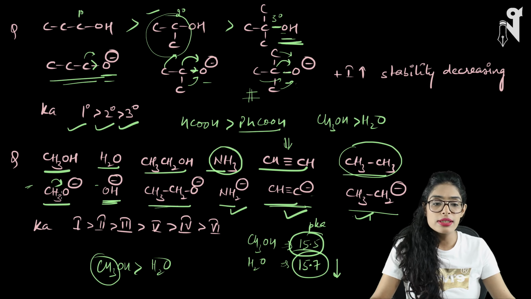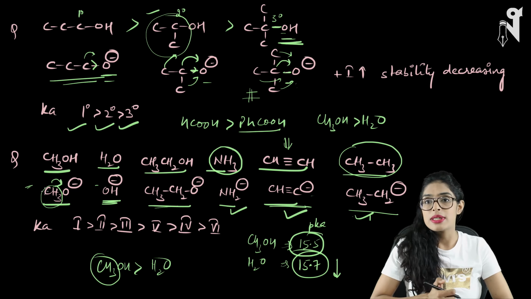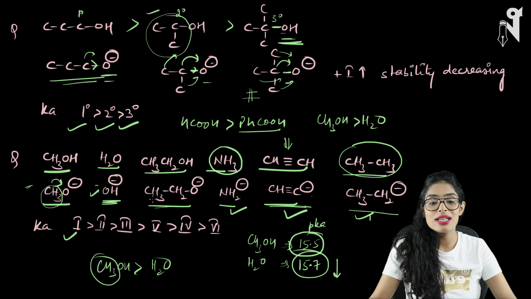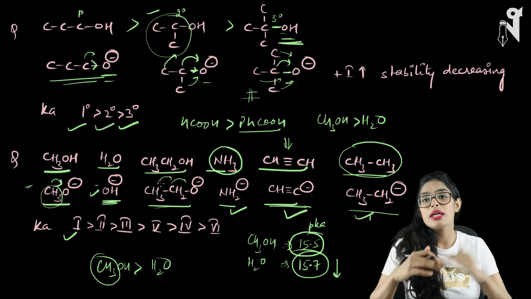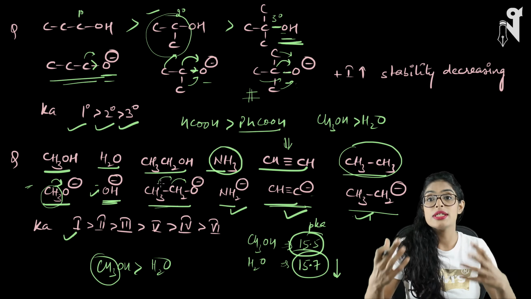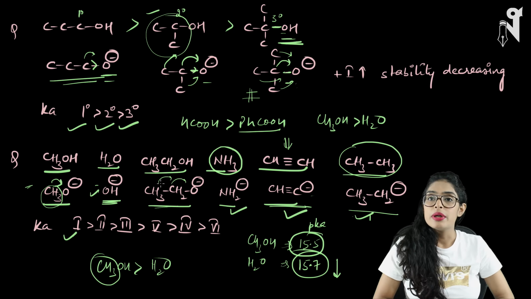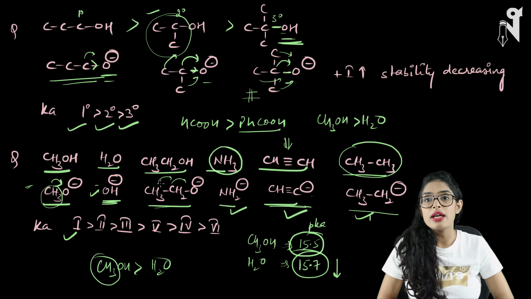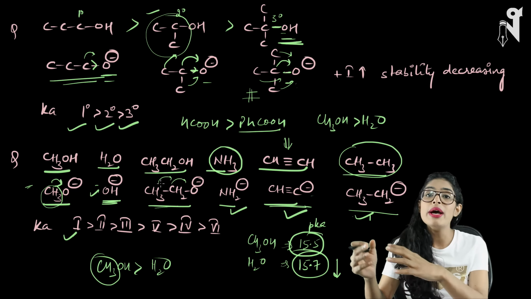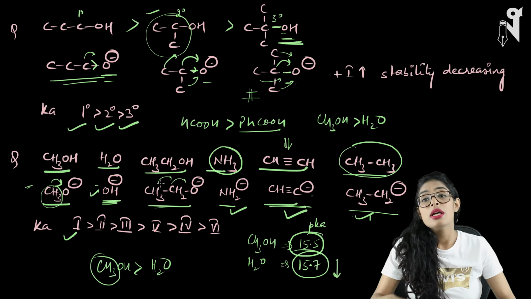So here, even though the funda says that CH3 is a donating group and hence the acidic strength of CH3OH should be lesser than water, the pKa value says something else, and hence the first one is most acidic, then your OH minus, and then CH3CH2O minus. Two electron donating groups are present, making this anion much more unstable, hence the acidic strength of CH3CH2OH is lesser. Whenever electron donating groups are present, they increase the negative density around the atom, and if the electron density is increasing around the negative atom, it is becoming unstable. So CH3CH2O minus has two donating groups, CH3 and CH2. Both are donating to O minus, increasing the negative density and hence destabilizing the anion. If the anion is not stable, your acidic strength is lesser.